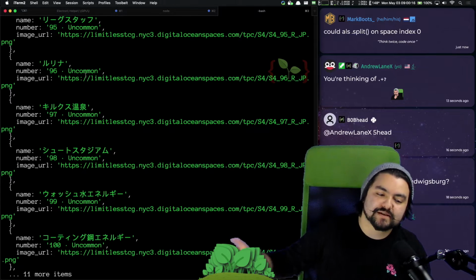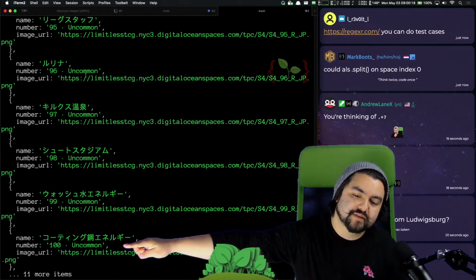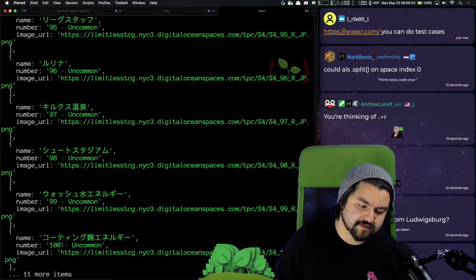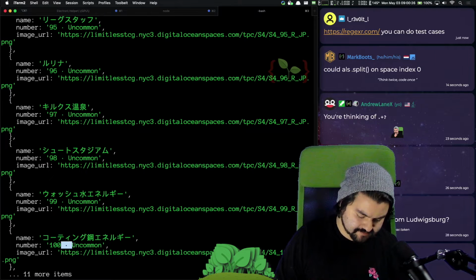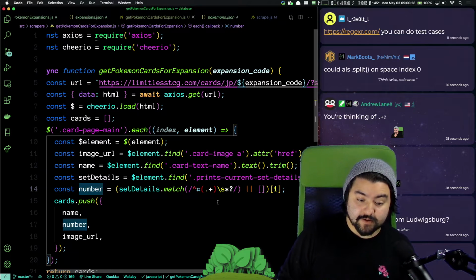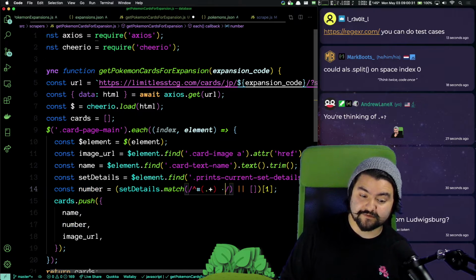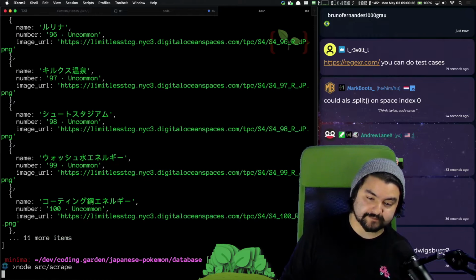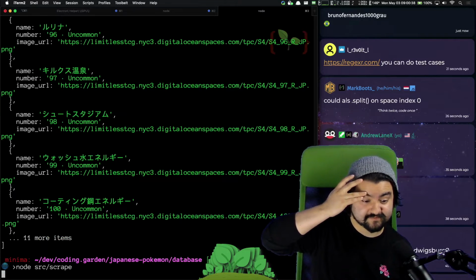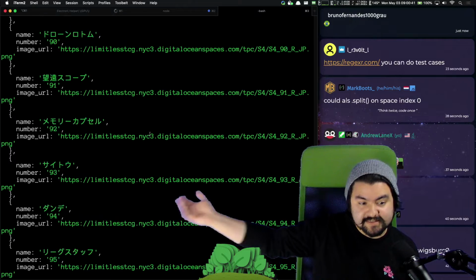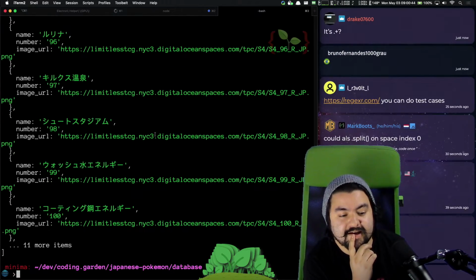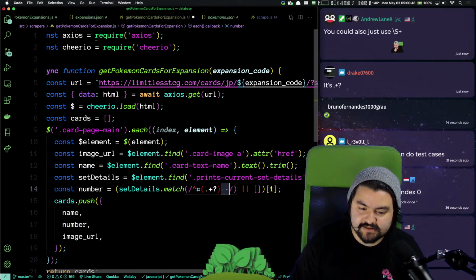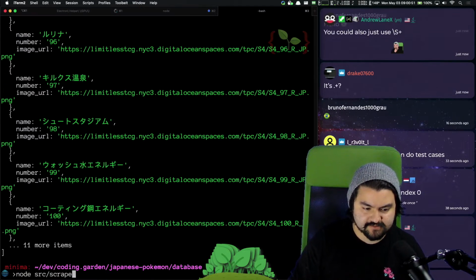Yeah, well, I don't want to split on spaces because sometimes there is no rarity. Sometimes it's just the number. I mean, we could hard code it, right? We could say followed by that. And that should just grab the number if we hard code it like that. Yeah. And so that technically works, but I don't think it's going to work for all things. We could try doing this and then like this. Let's see.